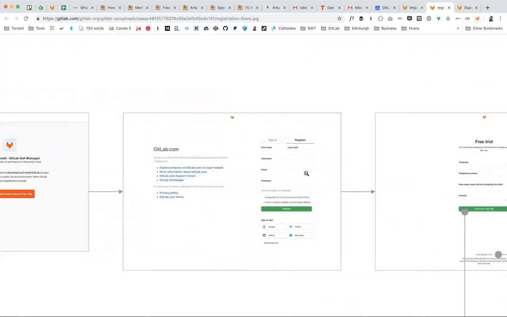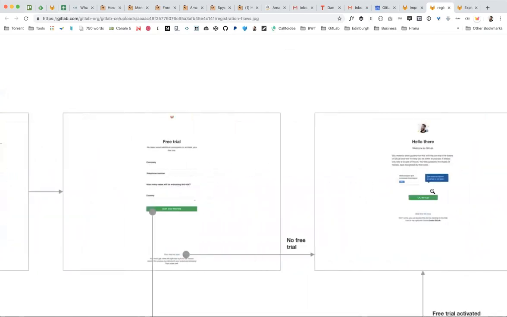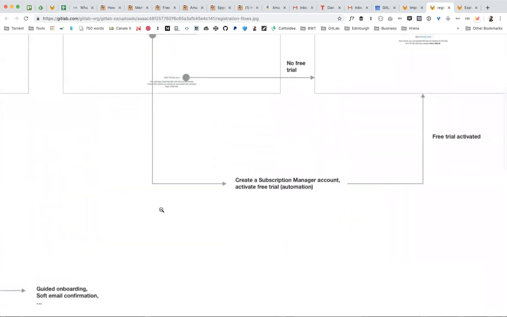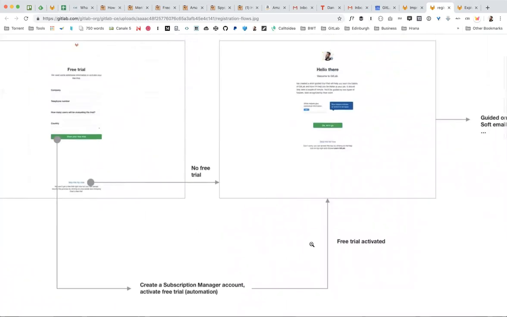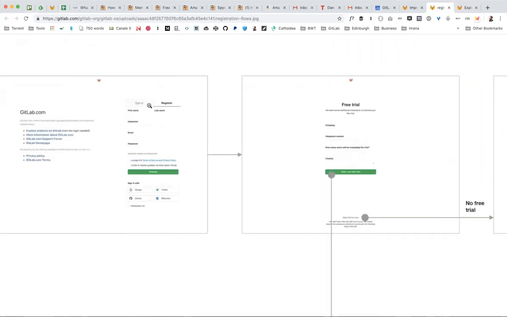Cool. And then you need to register, and then the free trial, it should feel like a seamless process, right? It should feel similar to this. You can still skip it, right? So you land on the welcome page without a free trial. But if you do fill in the required information for the free trial, there needs to be some automation happening in the background where the account is created for the subscription manager and the trial is activated automatically as well, because I don't think it really makes sense for the user to do that all manually in an interface that looks very different today from this, right, from the signing up.